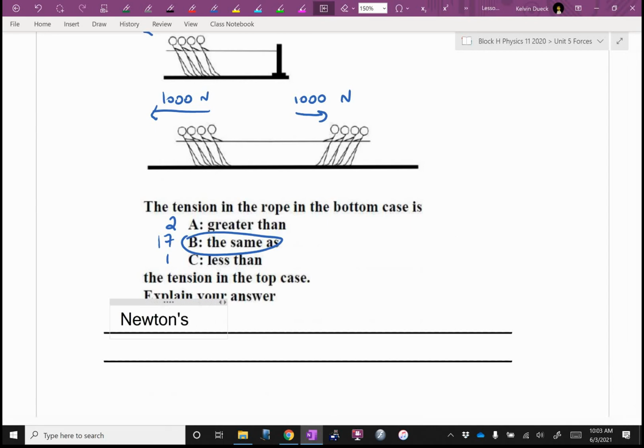Okay, if you said Newton's third, you could write that. If you didn't know that, you're not allowed to write that. You would instead say forces come in pairs. I would take that as well. You could also say, Liam, since we're not accelerating, forces must be balanced. That's actually Newton's first. We used a combination of Newton's third and Newton's first to answer this. But it has to be the same.